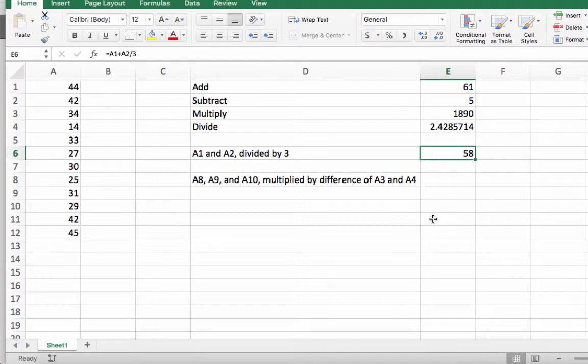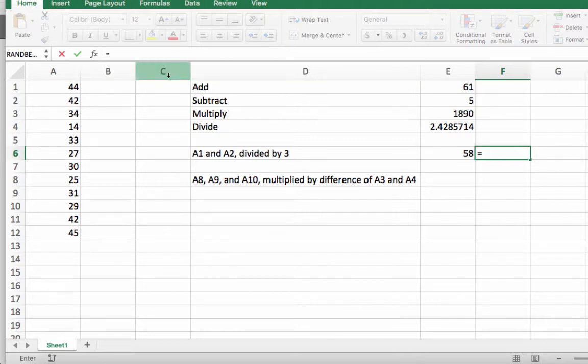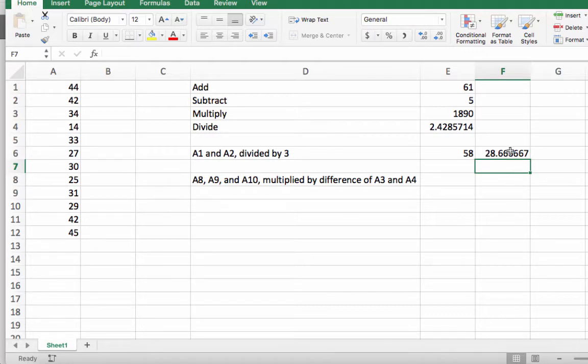So what I have to do instead, I'm going to put it over here so you can see the difference in those 2. I'm going to put parentheses, and I'm going to put A1 plus A2 inside parentheses. That means do this first. Now divide by 3. You see the difference. This is the answer I wanted, not this one. So you have to be sure that you're putting parentheses. Basically, you put parentheses around whatever numbers you want to group together.